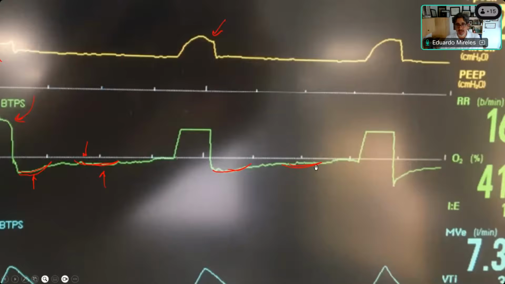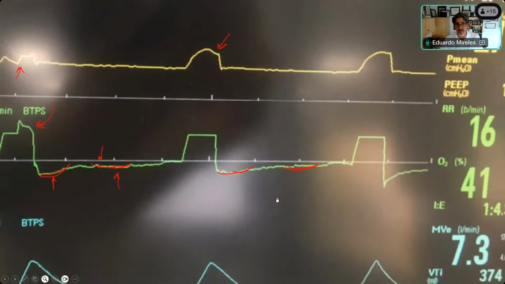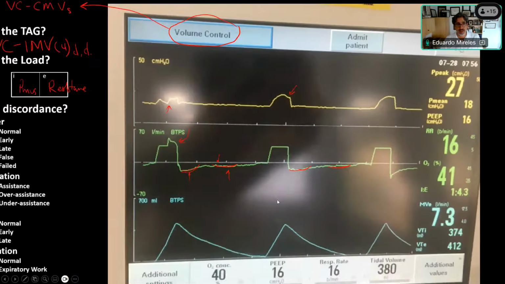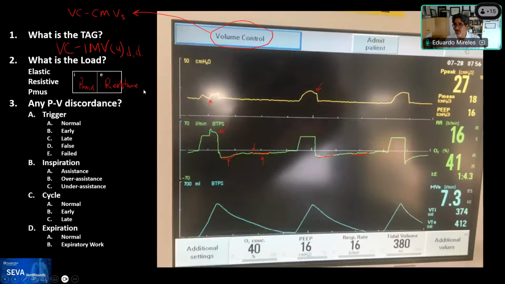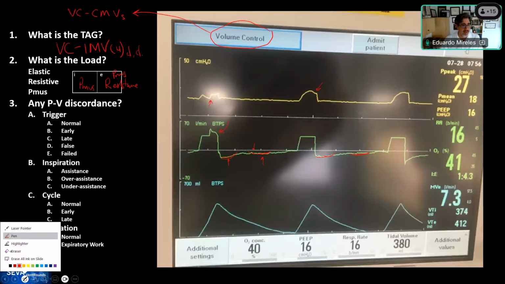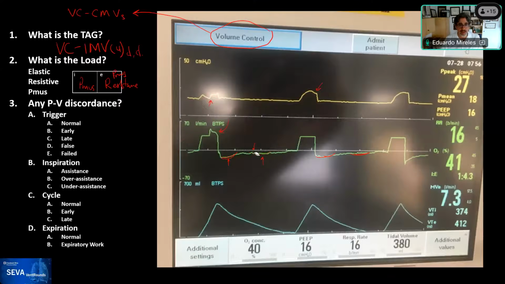So I think that this is definitely very concerning for expiratory resistance or activation of the expiratory muscles on a patient with resistive. So I would put that it's both. And I agree, there's cardiac oscillations. I'll erase that so that we can see them a little bit better again. And you can see those cardiac oscillations right here that Rob pointed out very well. Any comments from the team?